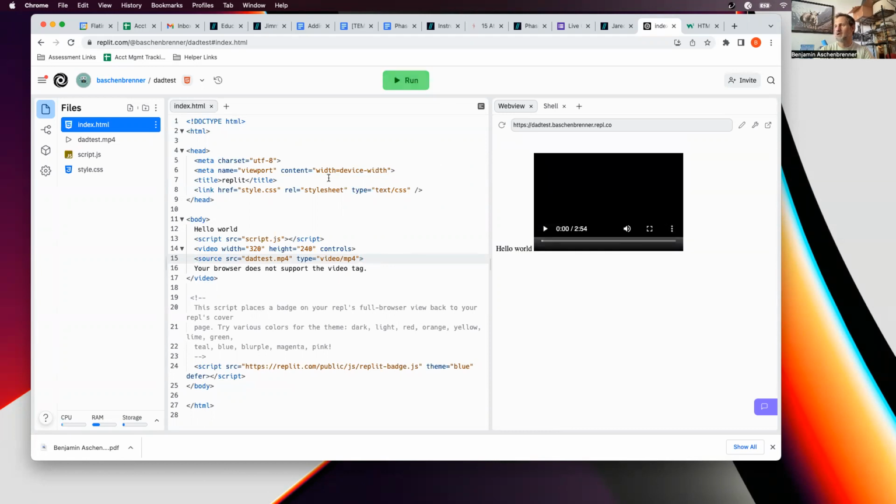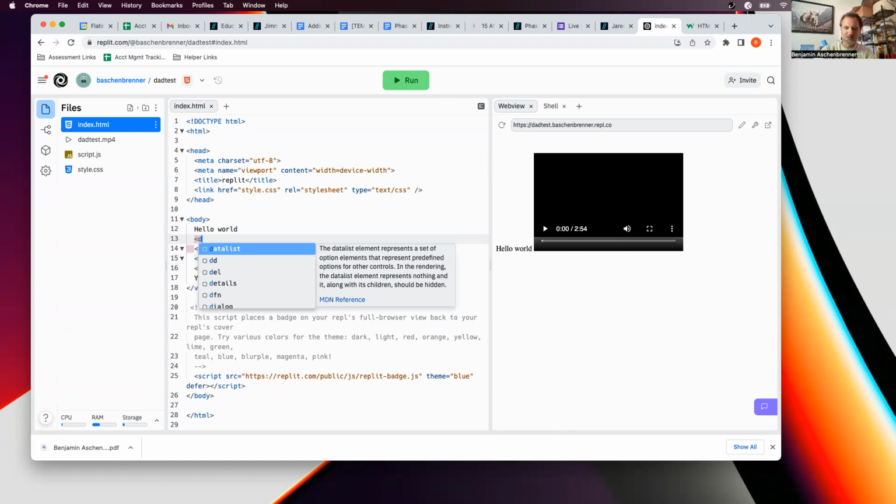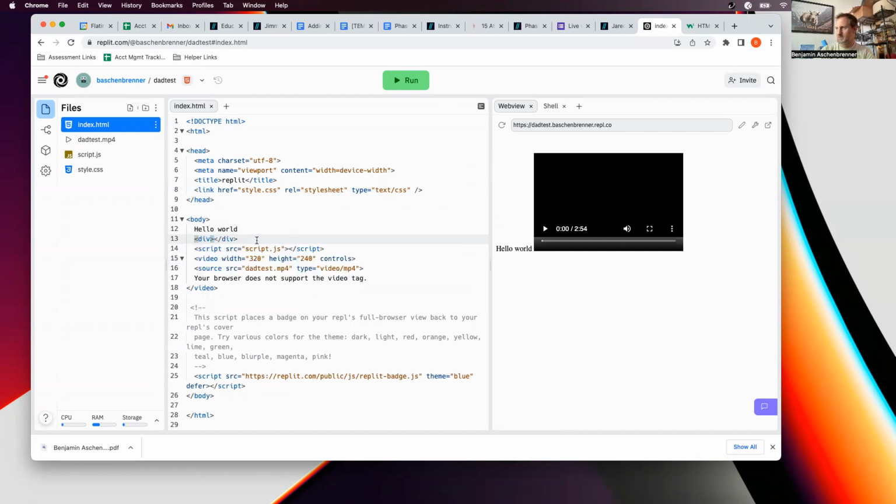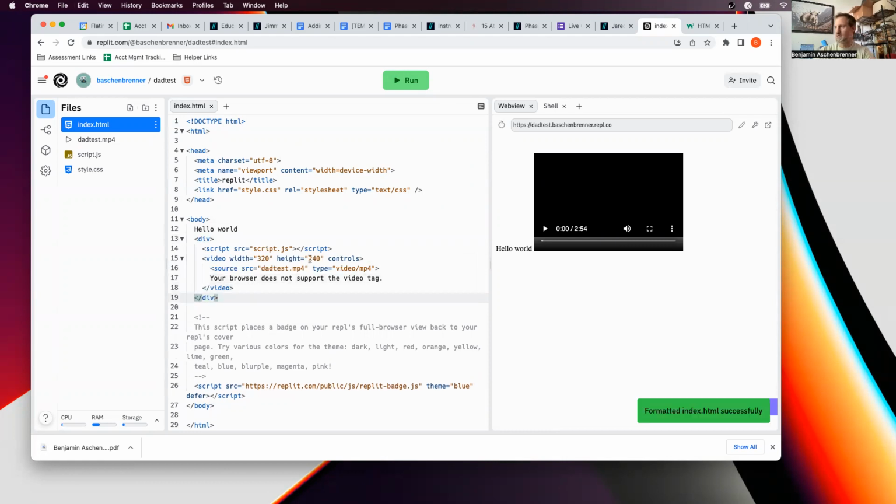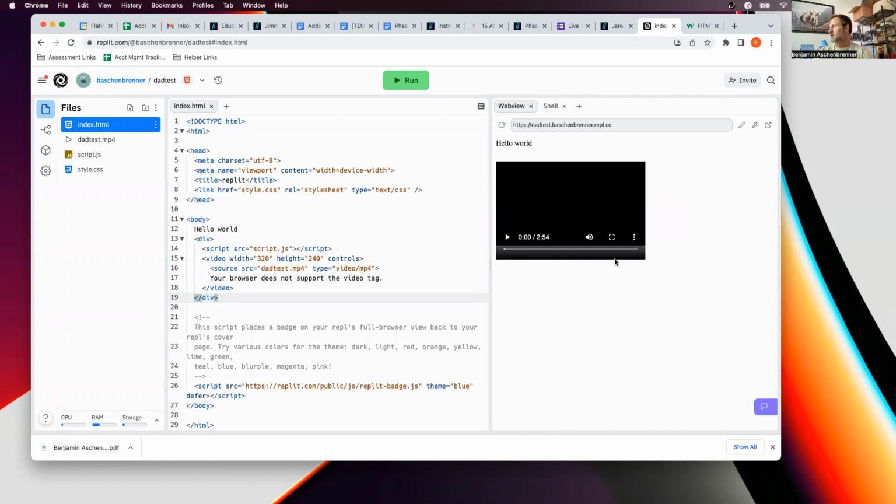Okay, perfect. I guess I'll just stick this in a little div because that'll at least give me some white space, but I'm not really doing any styling right now. Okay. And I guess I'll just do this dad test here. All right, so that accomplishes step one.